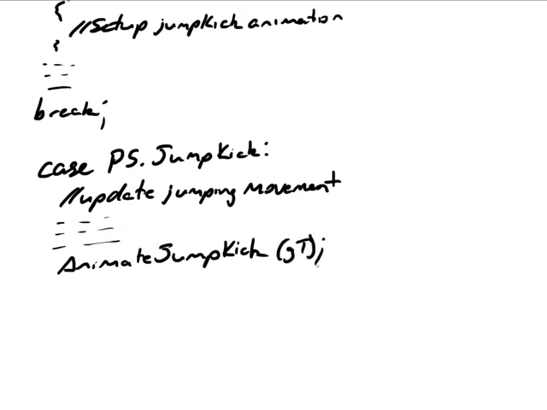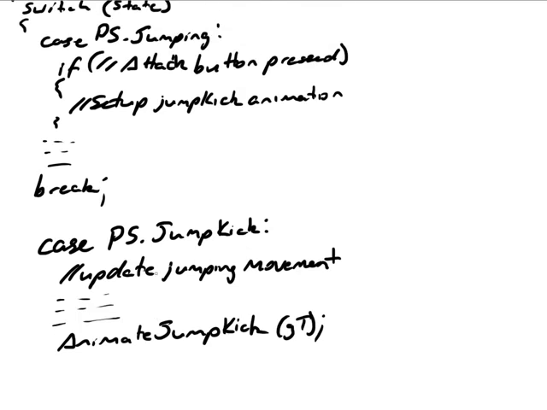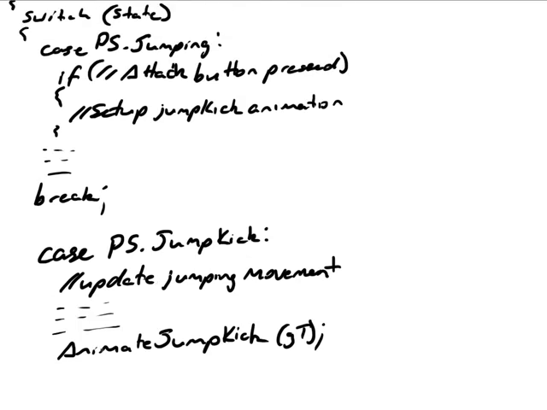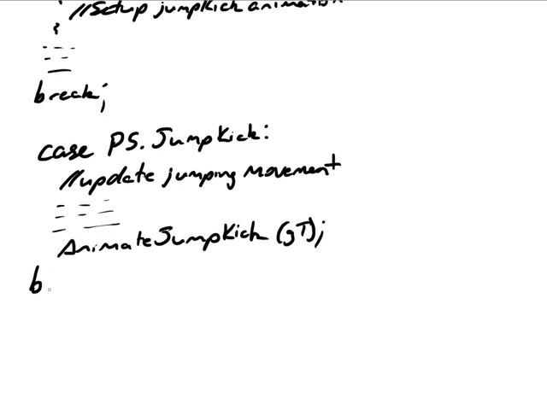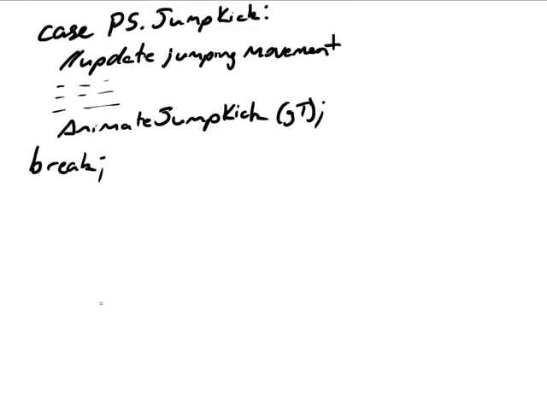Now if we are only just changing animate jump kick, why didn't we just put this one here into the animate jumping and then just have a case player state dot jumping, case player state dot jump kick? Well, we'll get into Visual Studio, we'll check that one out, because there is a reason why I'm separating the two. We'll break that one off. And let's look at the animation, which we can probably fit on this page here as well. I reckon we can. So we're ending off the update there. And hopefully we'll have space.